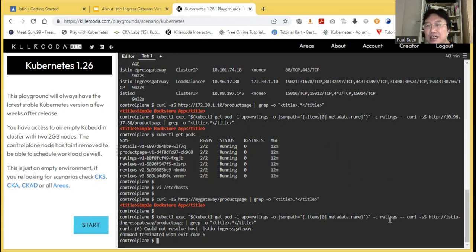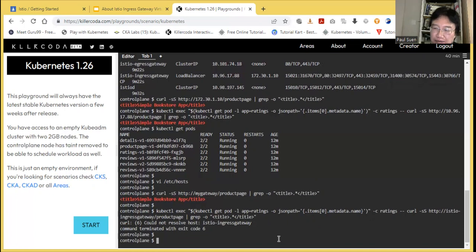For ratings to be able to resolve the host name of the Ingress gateway, it needs to append the istio-system namespace to this host name, and then it will resolve to the cluster IP.